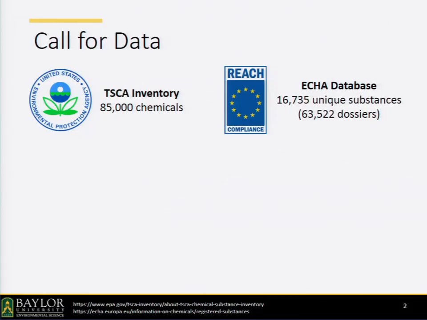As we're all aware, over the past decade there have been a variety of changes in chemical management, with the addition and modification of various legislations in the North American and European regions, specifically amendments to TSCA in North America, and the addition of ECHA legislation in Europe. This encompasses not just thousands of chemicals, but tens of thousands of chemicals. The TSCA inventory has 85,000 compounds, and the ECHA database has almost 17,000.